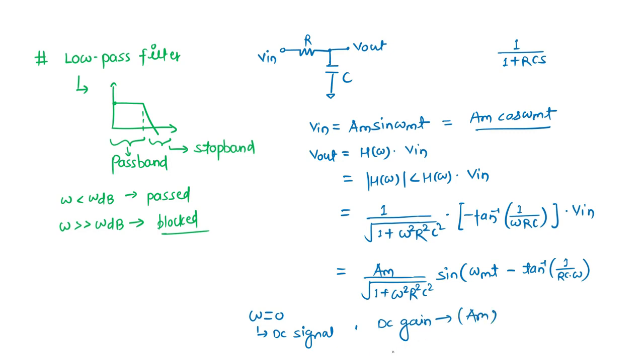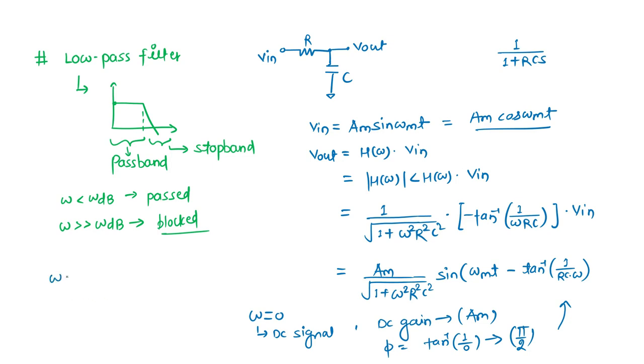And what to speak of phase? Phase is nothing but phi, which is tan inverse of 1 upon 0, which is infinite, which means it is pi by 2. So at 0 frequency, our phase is changed. We can put these values here and see. So this is the behavior at omega equal to 0.